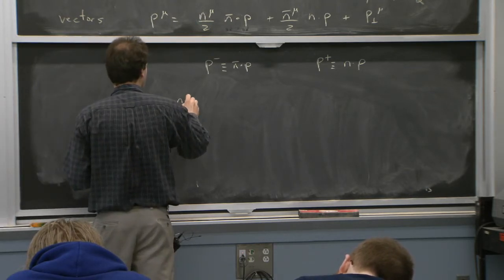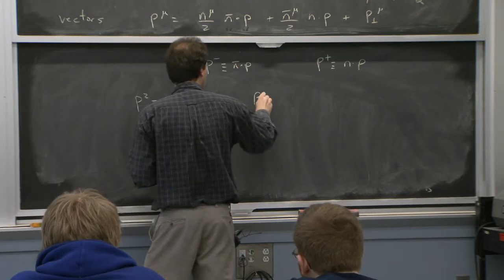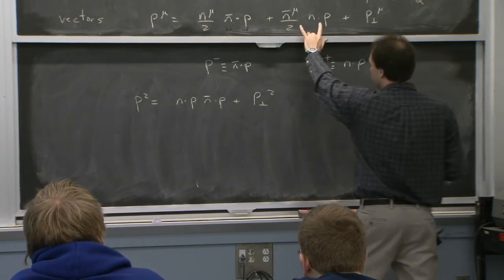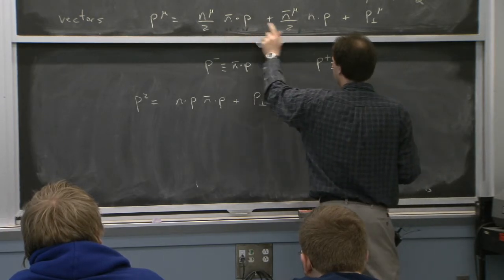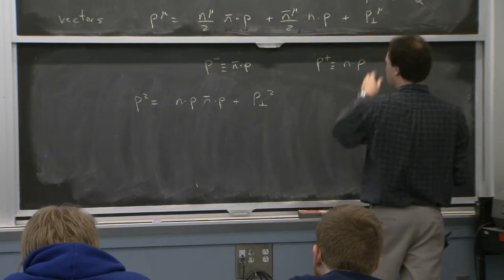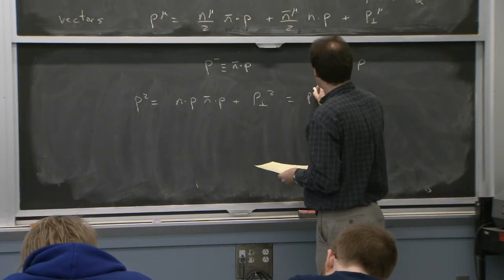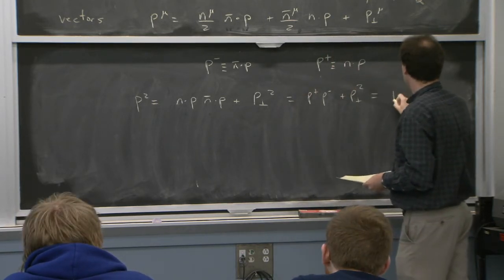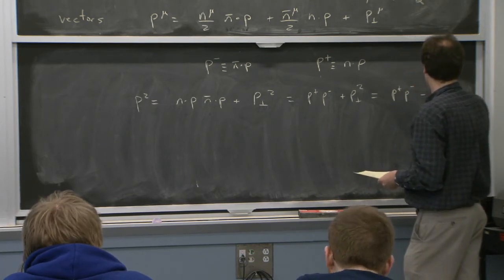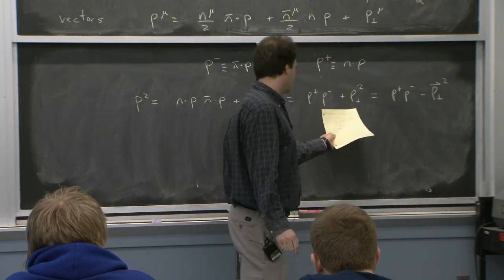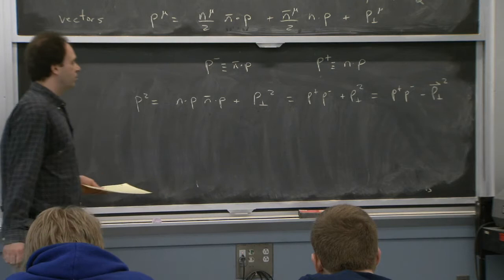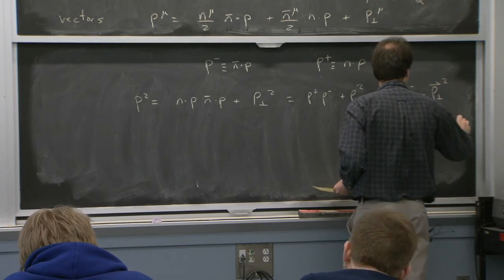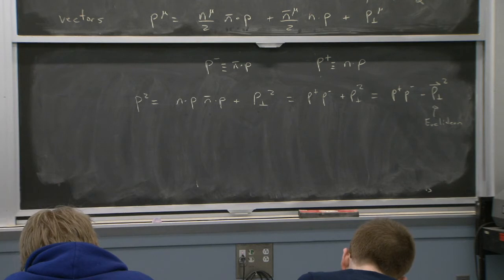If we talk about p squared, and I just square the components here, n dotted into p perp is 0, and n bar dotted into p perp is 0. n squared is 0. n bar squared is 0. There's a non-trivial cross term between those two, which is this. This guy can be squared. If we use our shorthand, then it's this. And if we want to use Euclidean notation, then I'll switch and I'll say that p perp squared, which is a Minkowski negative quantity, is minus p vector perp squared, where p vector perp squared is Euclidean. So sometimes I'll have use for both of those notations.